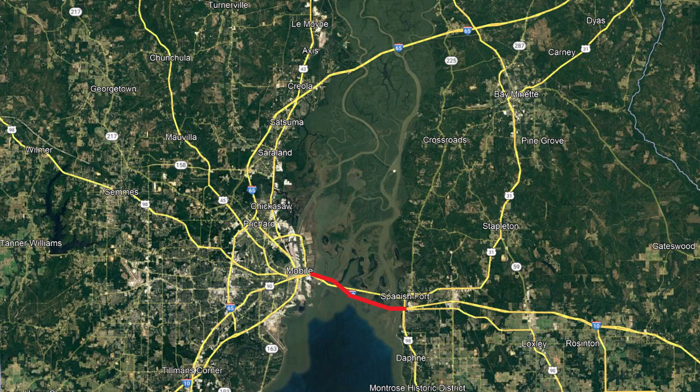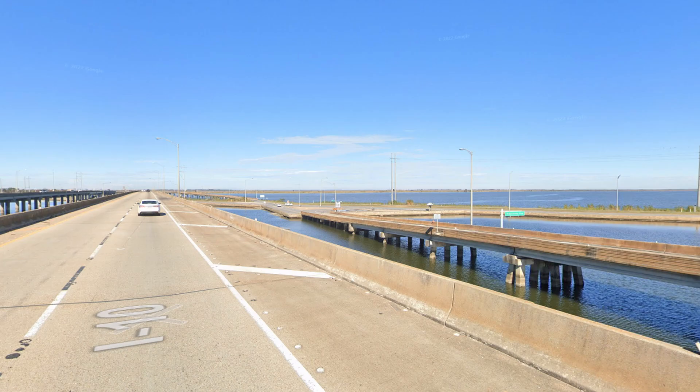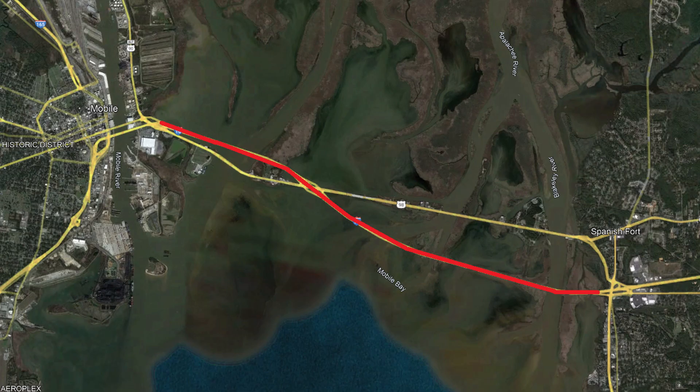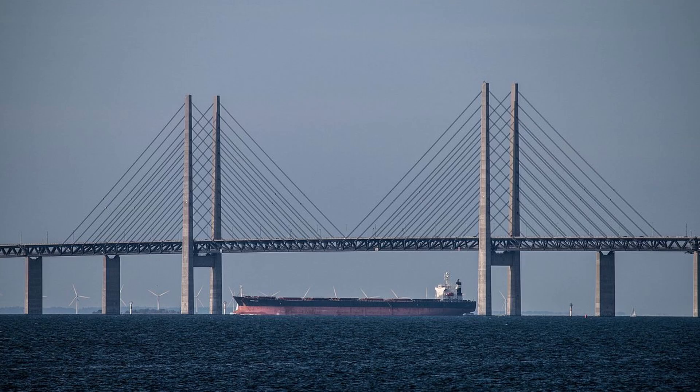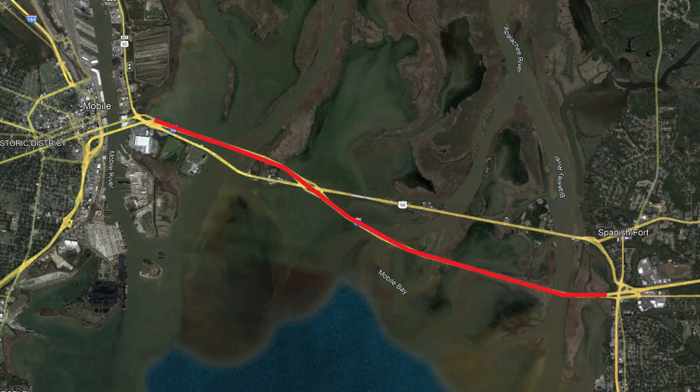Next is the Jubilee Parkway in Alabama, a sister bridge to the Dolly Parton Bridge, located further south on the Mobile River coming straight out of downtown, connecting east at the edge of Mobile Bay. At 8 miles long, it opened in 1978 as a divided highway connector. Notable features include a diamond interchange midway through with US-98. There have been talks of expanding to 8 lanes plus a cable-stayed bridge, though this is controversial due to its potential visual impact on the skyline and its effect on large ships accessing the Port of Mobile.